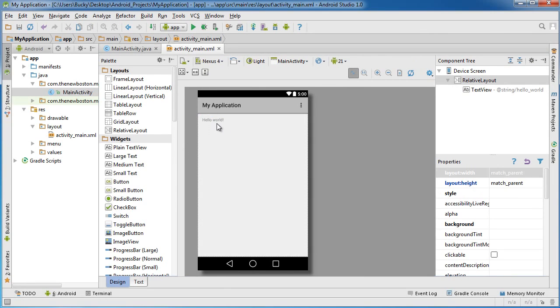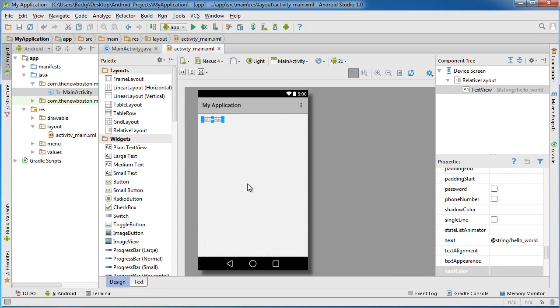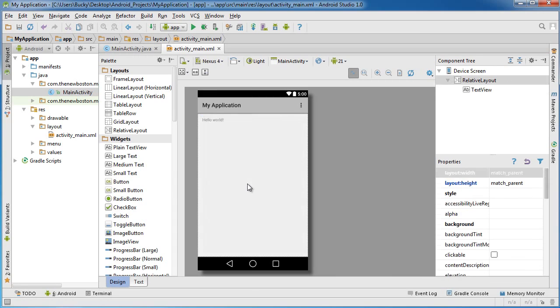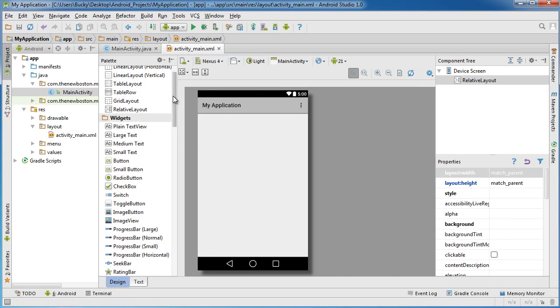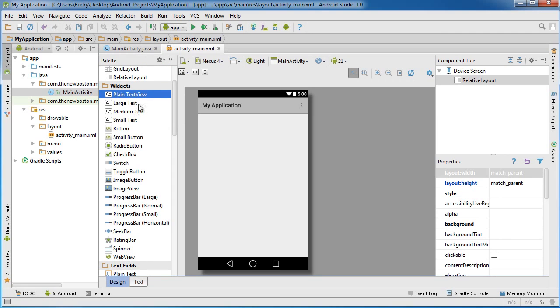The first thing I want to do is get rid of this. So hop over to your XML file in design view, click on this hello world, and then just hit delete on your keyboard. So we have a blank nothing here. So the first thing I probably should mention is this. What you can do to each of your activities is you can add widgets to them. Now widgets are just little thingies that you add to your interface, and I say thingies because there's not really one word to describe all these things.